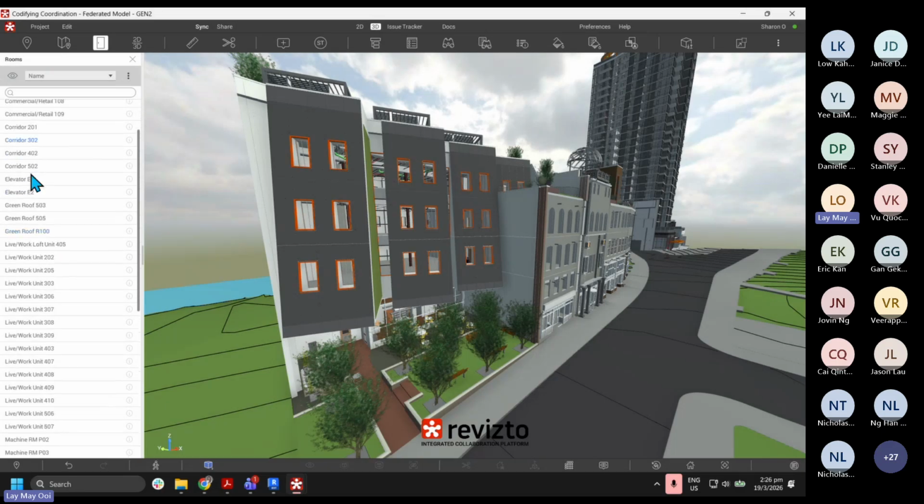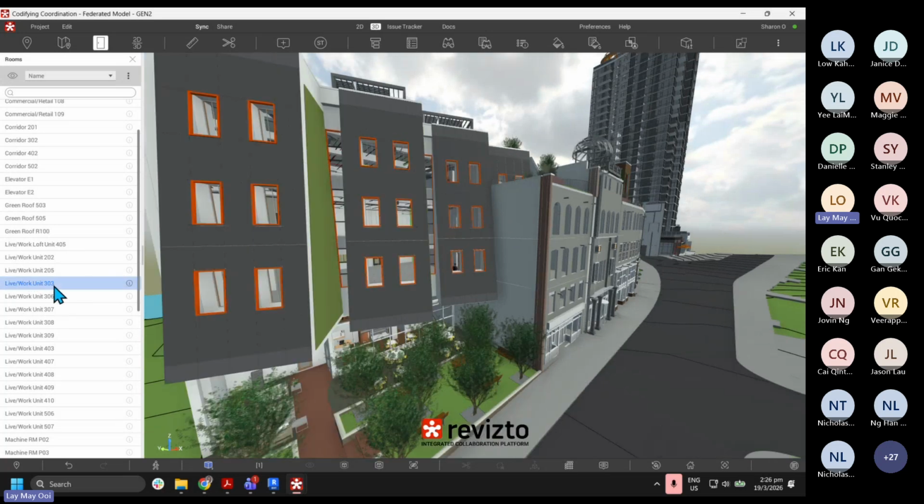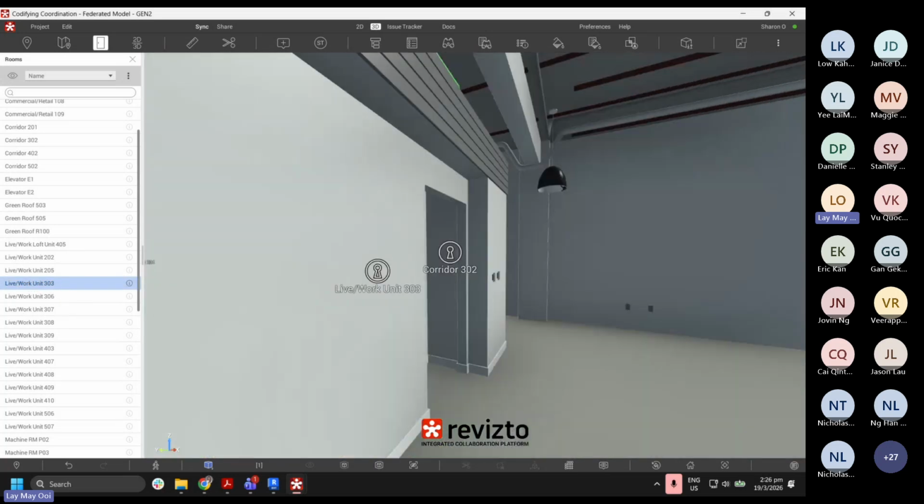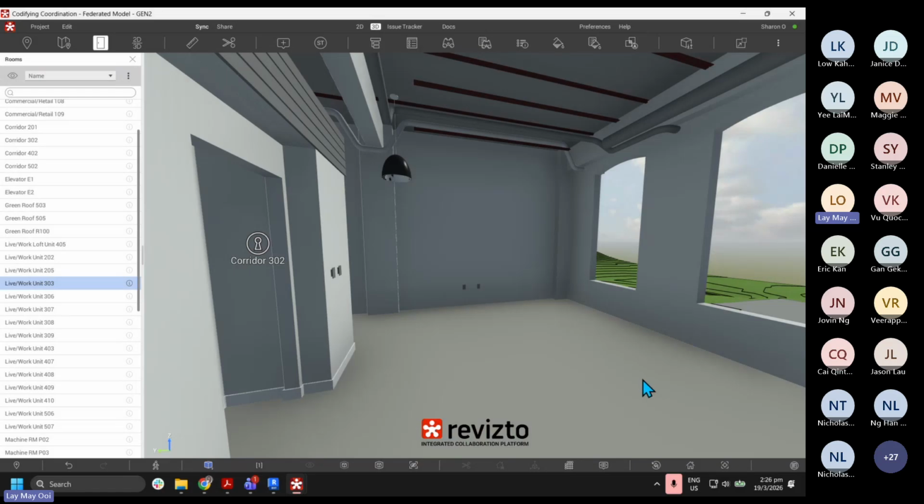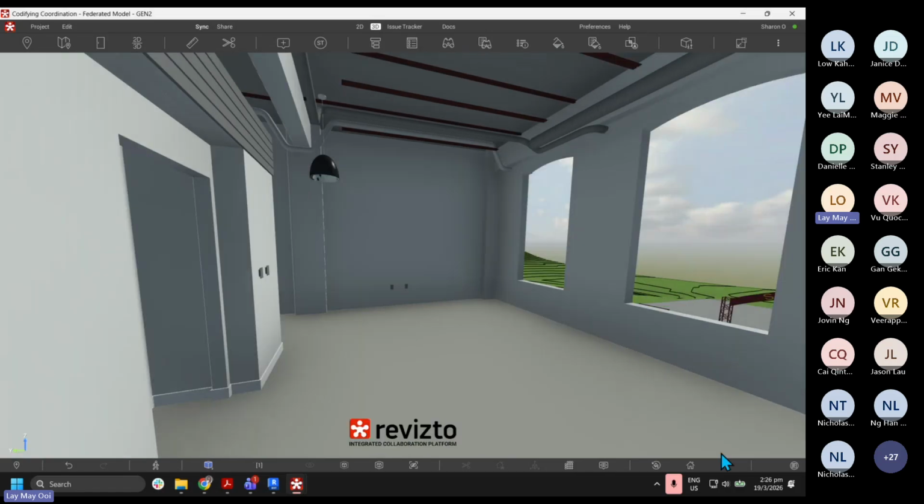For example, I'm looking for some of the rooms. Let's say I want to go into this room 303. I can just click on it, and it brings me into the room already without me having to go and find where it is. But of course, this information doesn't come out of magic. It comes from the group for the BIM models. As long as the BIM models have the room parameters, it will automatically read it and display it over here. Okay, this is the room parameters. Okay, next.